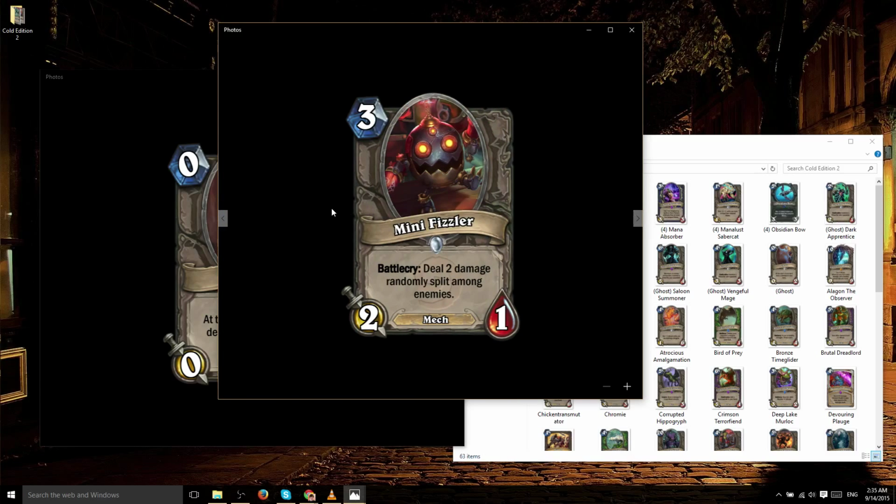Okay, Mini Fizzler. It's a mech, 3 mana. The artwork makes me think Boombot. 2/1, so the Battlecry better be pretty good. Deal 2 damage split among random enemies. Compare this with Goblin Blast Mage. Yes, Goblin Blast Mage is a class card that specifically only works in dedicated mech decks. This does not have the requirement of having a mech to trigger.